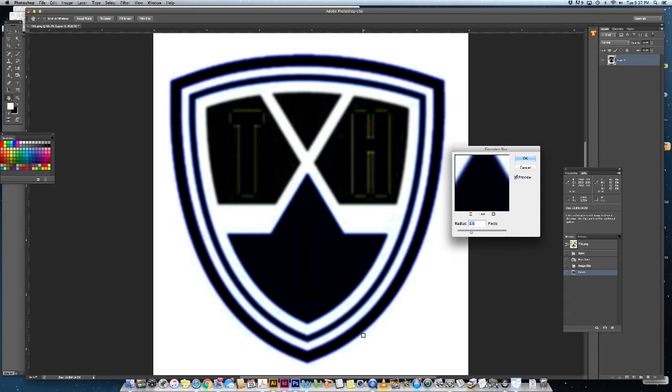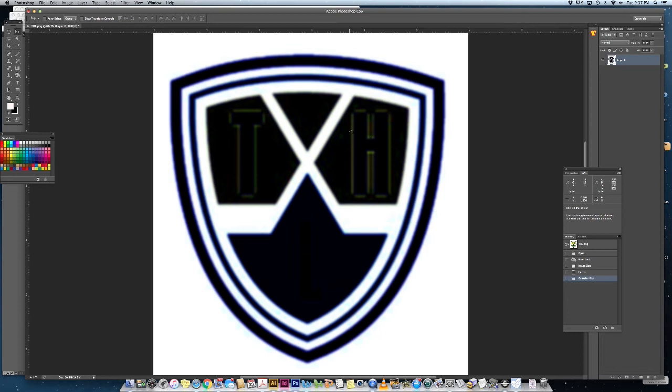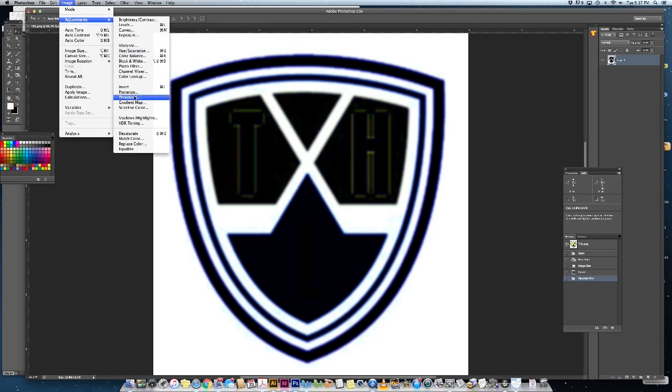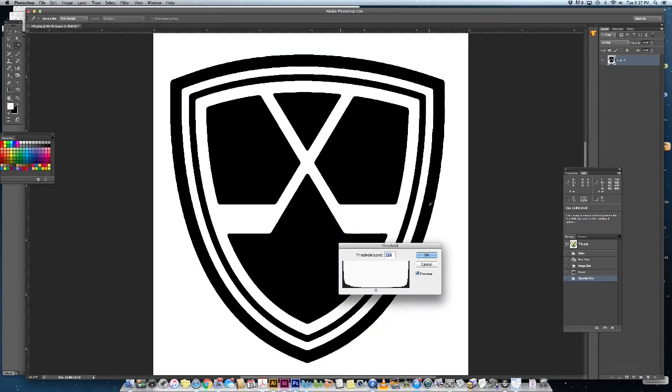The goal here is to blur the edges of all the black and white line work to soften it so we don't have so many anchor points when we go to image trace it. I'm going to go here and say OK. I'm going to head up to my image menu, down to Adjustments, and to Threshold. Just by letting it set to the default of 128, you can see how smooth that became.